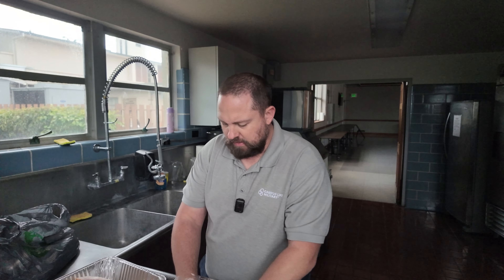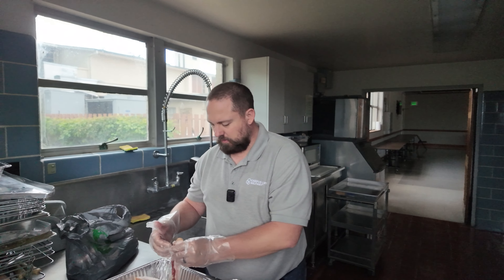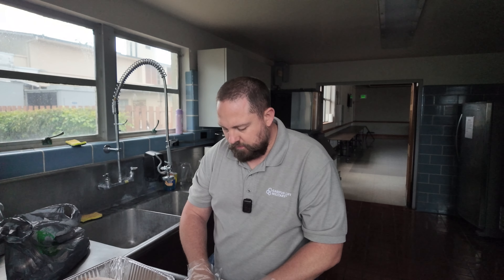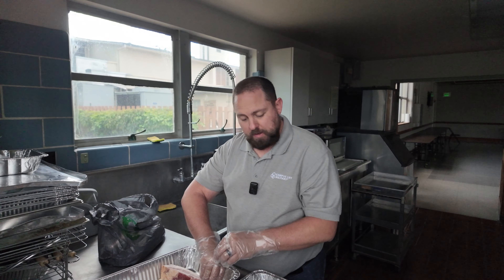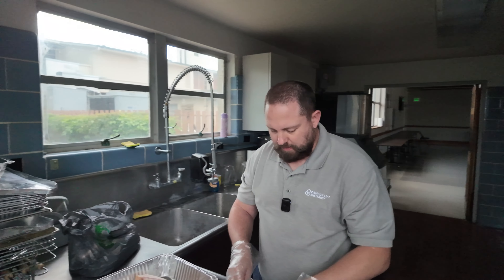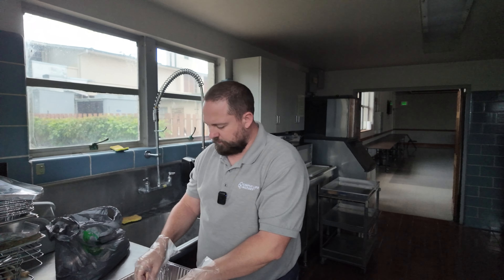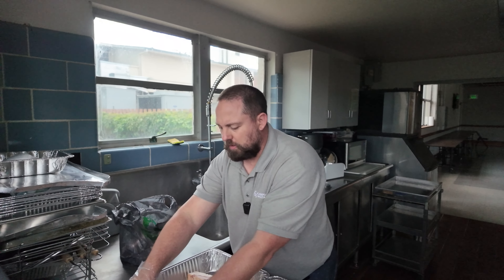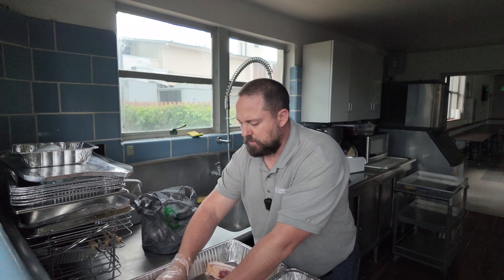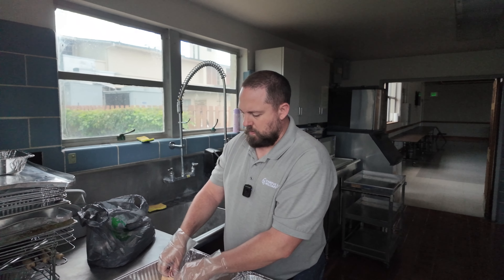On the second stack of bacon — if the bacon is really oddly shaped, there are some little tricks to get around it sticking together. For example, this bacon is kind of wide on one end, so to make sure I have enough room I'll flip them back and forth alternating directions. They still have room to cook, and I can fit a little bit more in the pan — not much more, but enough to make a difference.